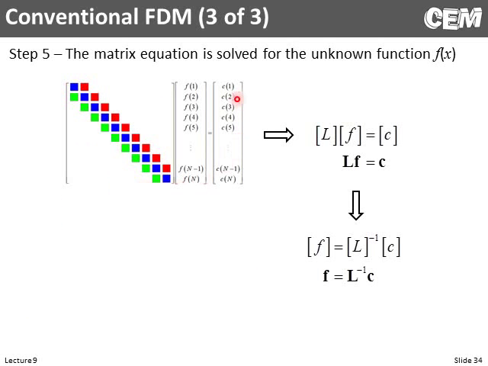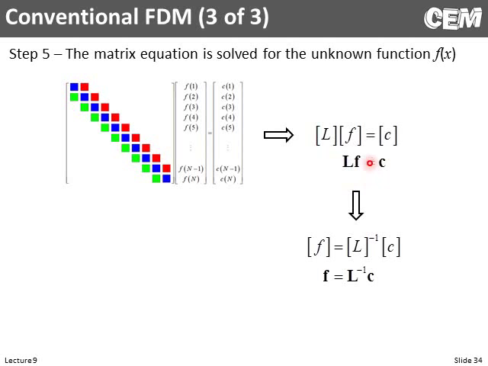Well, now we have our matrix equation. We'll call this big ugly square matrix L. I use L for just some arbitrary linear differential equation. So we'll call that matrix L. We have this column vector of our unknowns, F, and a column vector of these unknown constants, C, which we'll learn later is a source. So I like to write it this way with the bold letters.